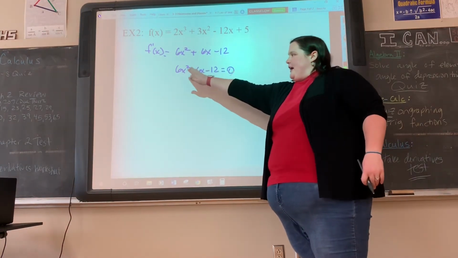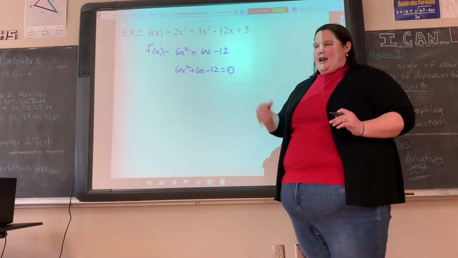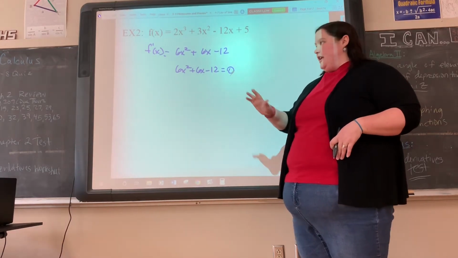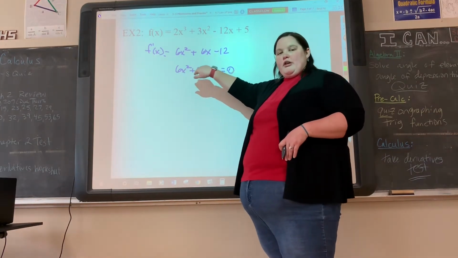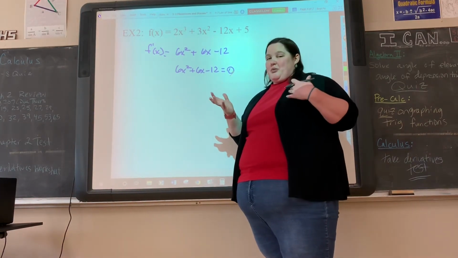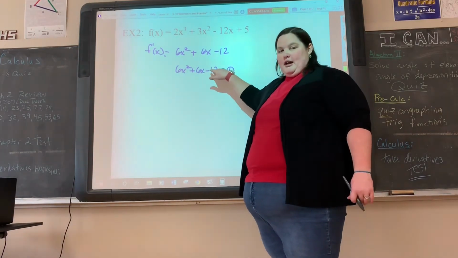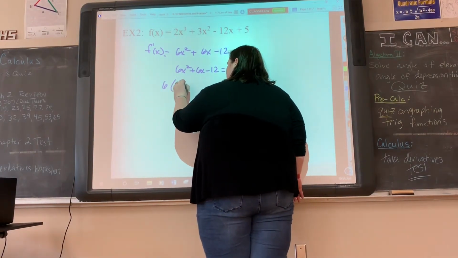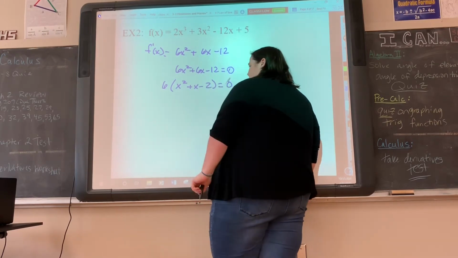So with this one, when we have 3 different things, it's actually a trinomial. So we are going to have to use that idea that I mentioned, where it multiplies to get the last number and adds to get the middle. But we actually have to do a little bit of things to fix it. So if you look, can I simplify all of these terms? I sure can. So if you notice you can divide by that, you can go ahead and do that. That's actually part of the GCF, so I'm going to use a little bit of what I just did. Since they all have a 6 in common, I'm going to pull that out in front. So that's going to go down to just x squared, that'll go down to x, and that'll go down to 2.